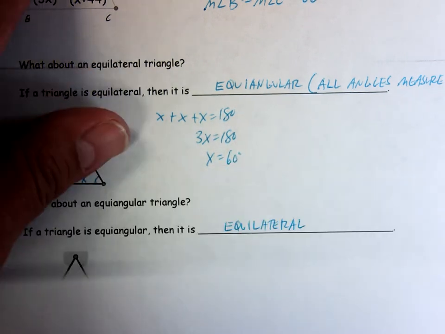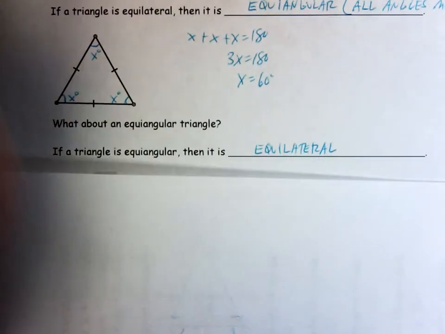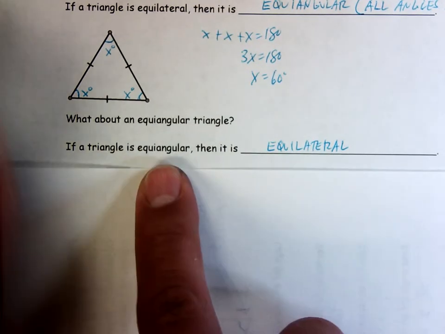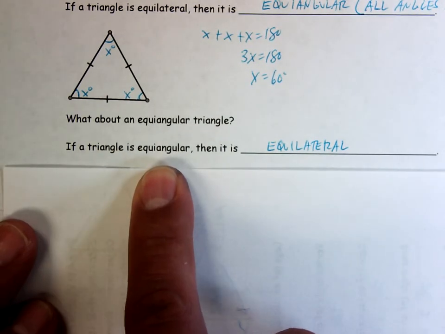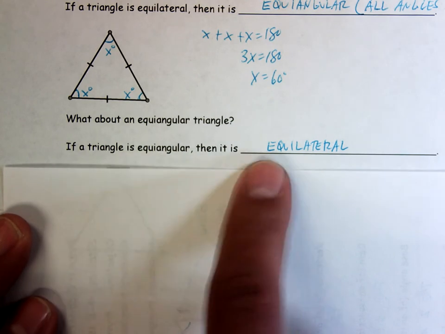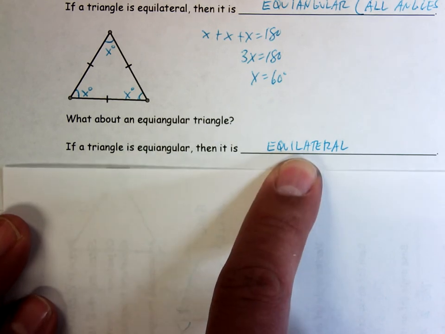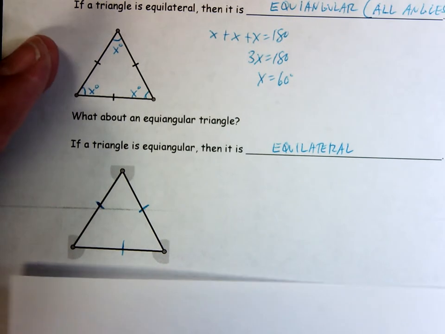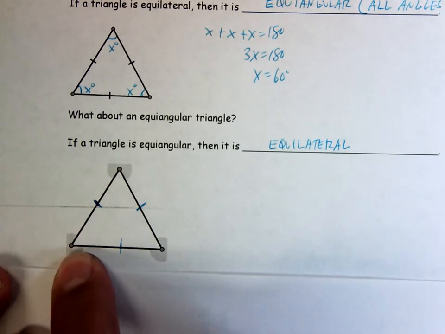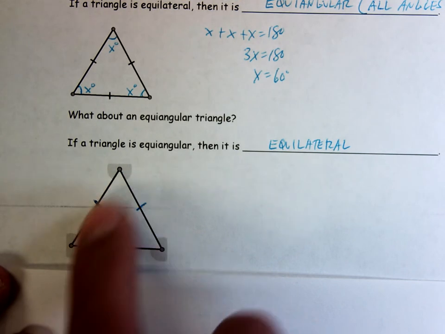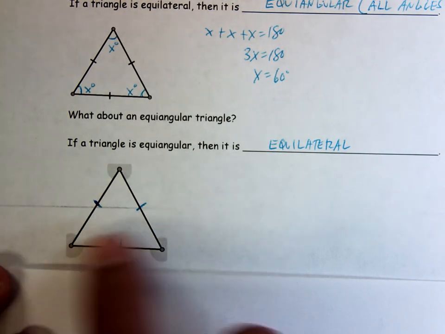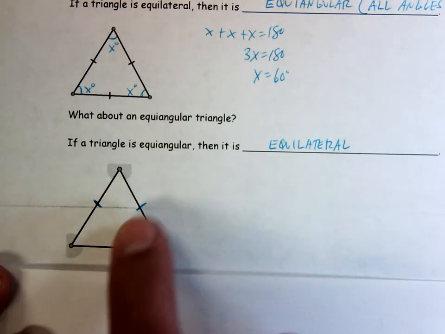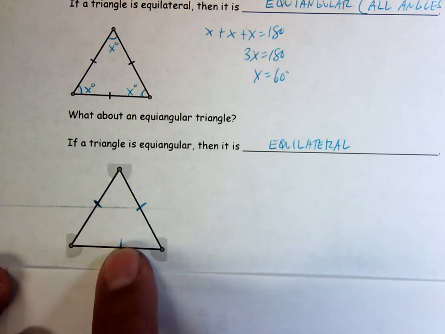Okay, well, it also works the other way. So what if they tell you you have an equiangular triangle? What if you know all your angles are the same? Well, then we also know that it's equilateral. And how does that work? If they tell me right here that all my angles are the same, that's what the shading means on these notes. If all the angles are the same, we do also know that all the sides are the same also.